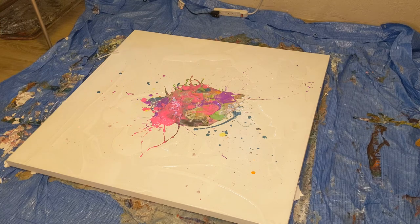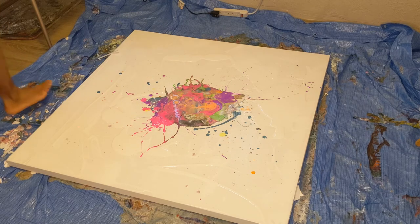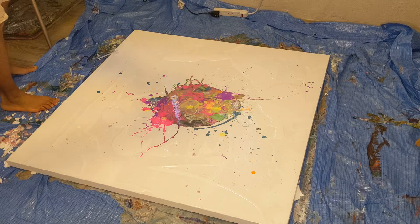Really, if I was to do this again, I probably would have put more color. It's kind of funny, I'm just going to go ahead and say it now. I thought I put a lot of color on there, and then I was like, ooh, I actually want to add more color to this. I'm even looking at it now and thinking that. But I love it. That's kind of the thing about it, is I absolutely love the design on it and everything. I just love how it looks. You've got a lot of negative space that you can deal with, and even the glow factor of it, it's really chill.